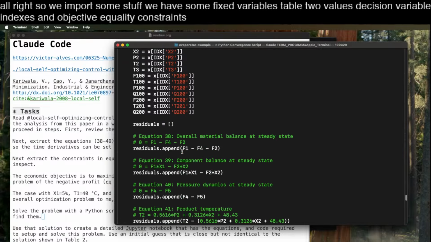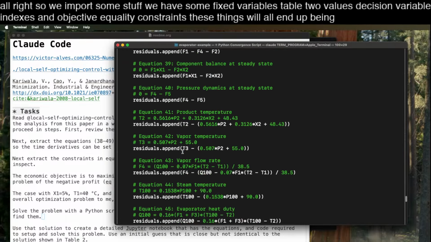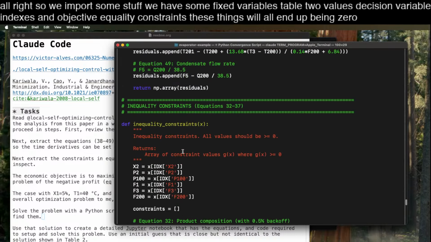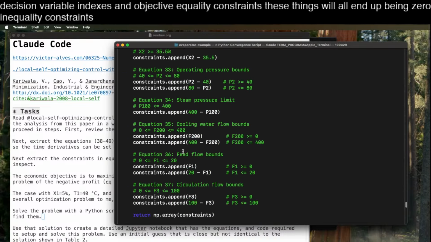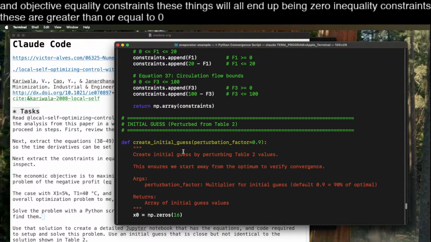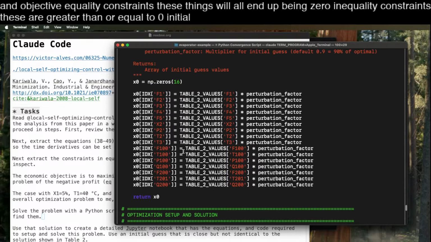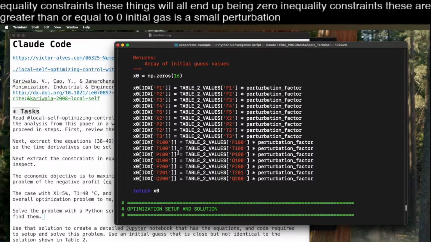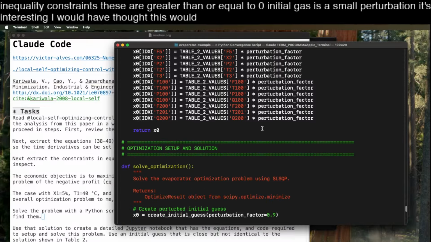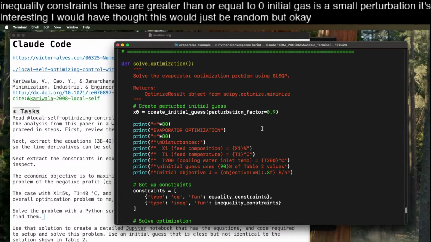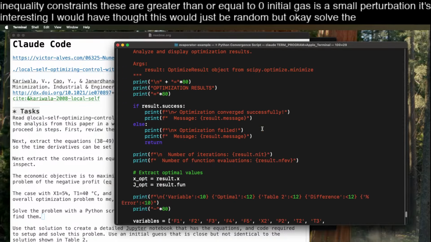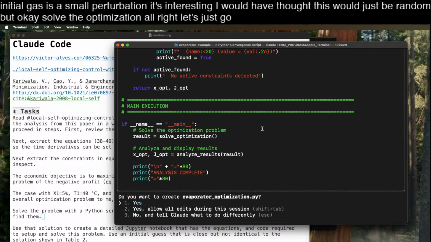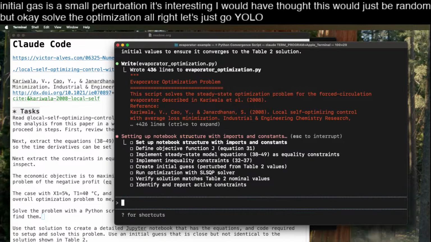These things will all end up being 0. Inequality constraints, these are greater than or equal to 0. Initial guess is a small perturbation. Well, that's interesting. I would have thought this would just be random, but okay. Solve the optimization. All right, let's just go YOLO. See what happens.